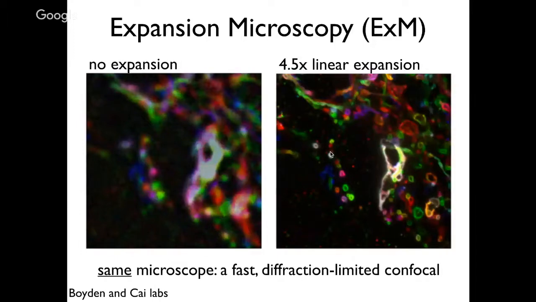This works very nicely, as they showed with a rainbow labeling of neuron membranes here. This is the exact same image of the exact same location in a chunk of rainbow labeled tissue, on the left without any expansion, and on the right with expansion. You can see that you're resolving finer details after expansion. Again, this is the same microscope. What they've done here is anchor fluorescent tags indicating the different colored rainbow proteins and allowed those to expand uniformly.